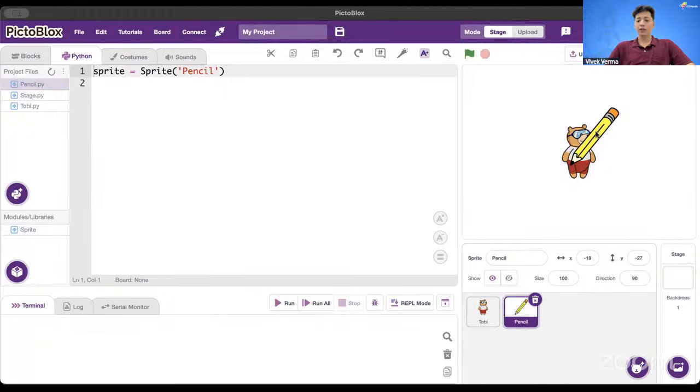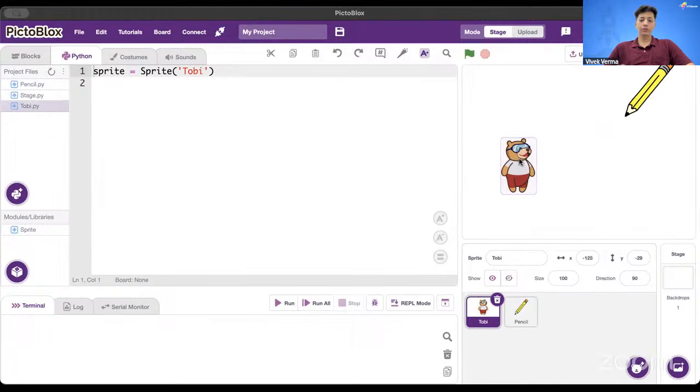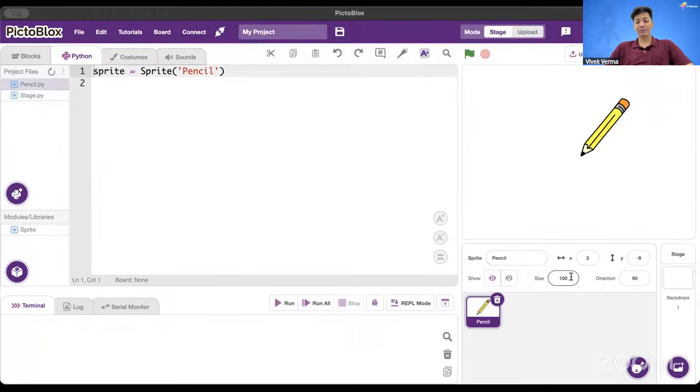Second, we don't know which of the middle point or the starting point or whichever point my Toby will be choosing to be on top of my index finger. Whereas I know the starting point of my pencil sprite is going to be the nib. It's going to focus on the tip of the pen and then start drawing on the screen. So that is why we're going to delete our Toby sprite, get the pencil sprite. You can resize it, make it 50 because we don't want it too big.